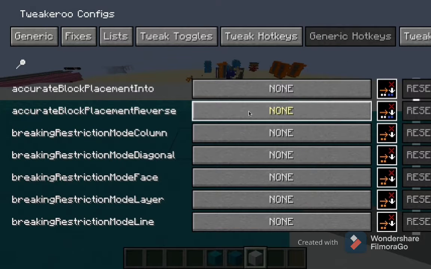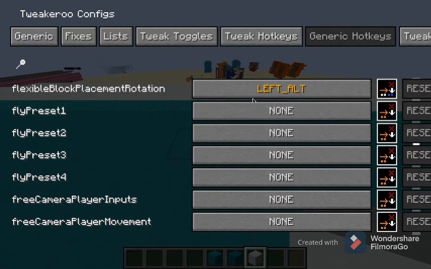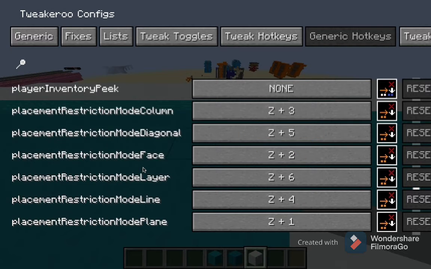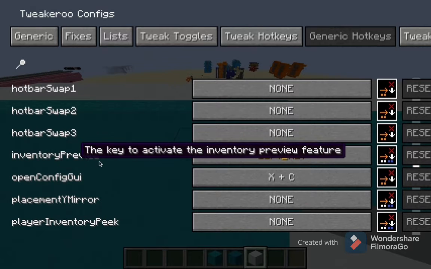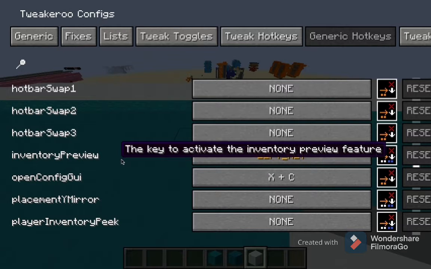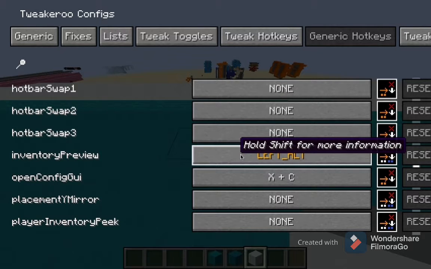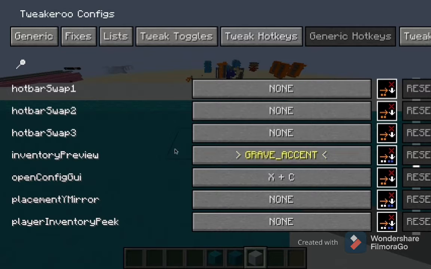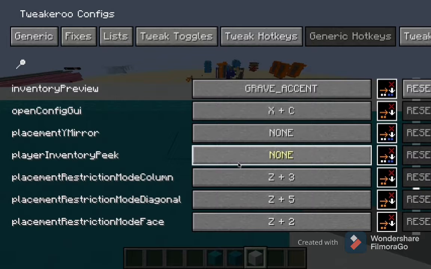You got generic hotkeys, which is just for some flexible block placement and adjustment, offset, and rotation. And I had no idea that was a thing until now. I gotta see what this is. I'm gonna pop it on that just so I know what it does.